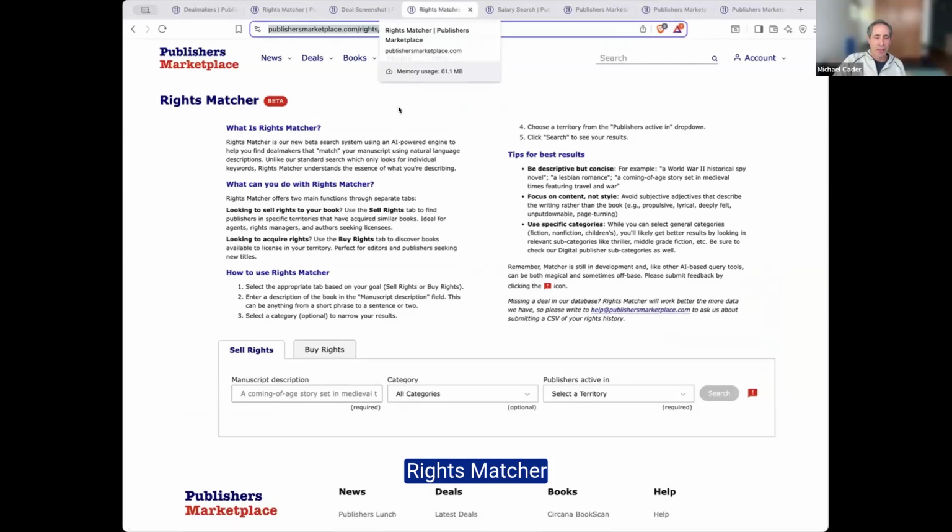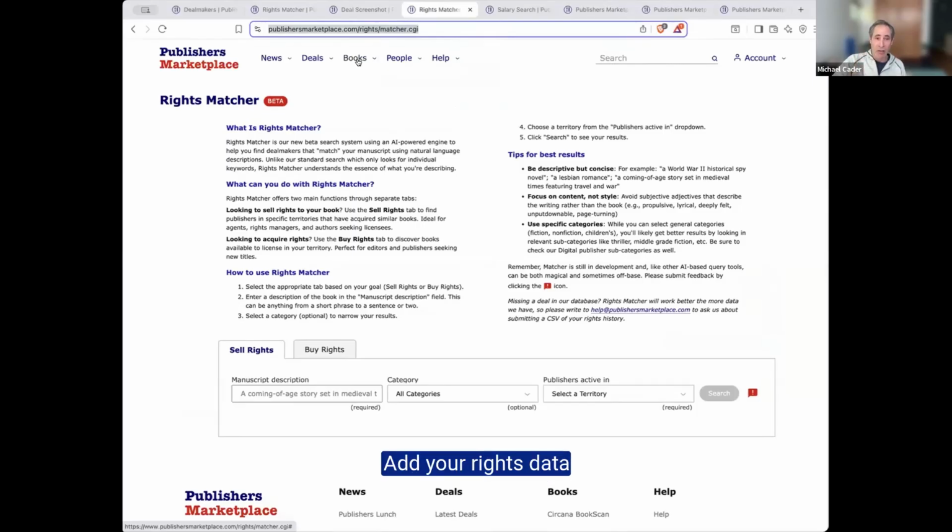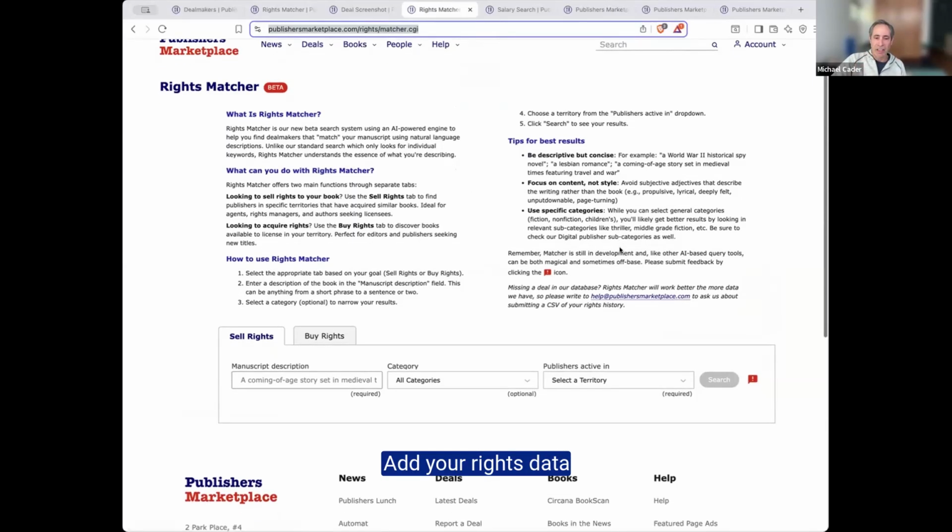So those are the three things that we launched last month. As you can see, big changes in that Dealmakers universe, a continuing extension on our rights matcher technology. Now, what I'll call out for you here is we're also asking publishers and agents to start contributing more rights information to us. Right now, we're dealing with, as I said, the 150,000 or so international rights deal reports that we have in our database.